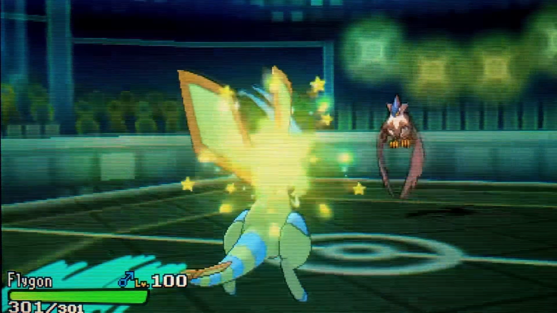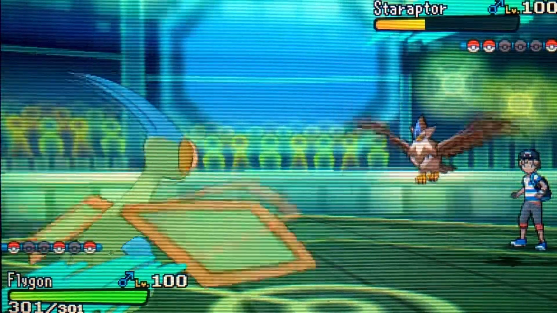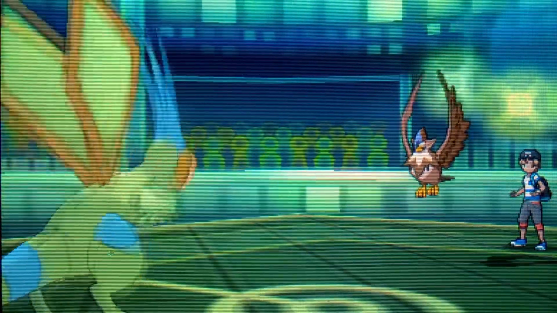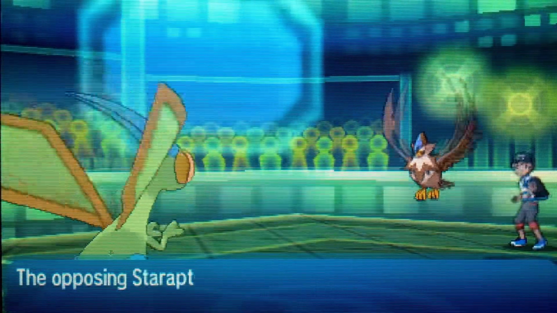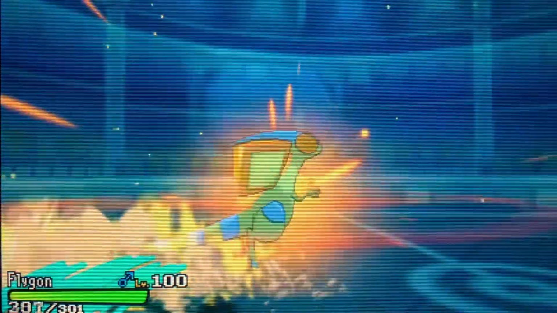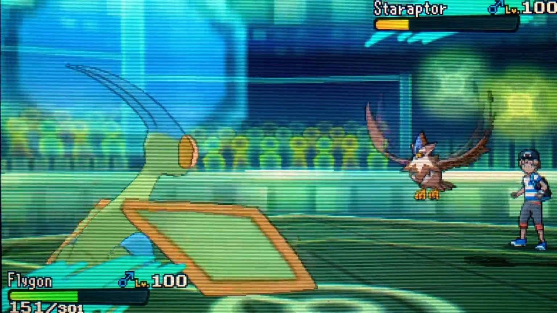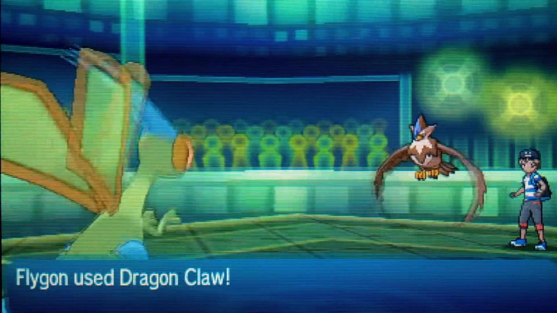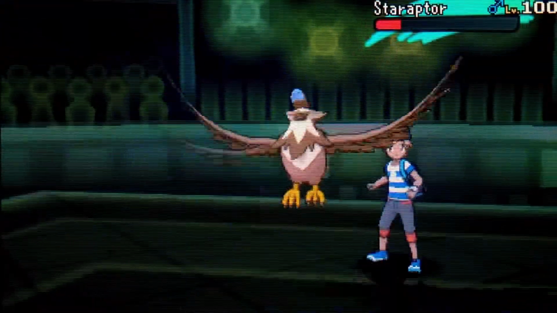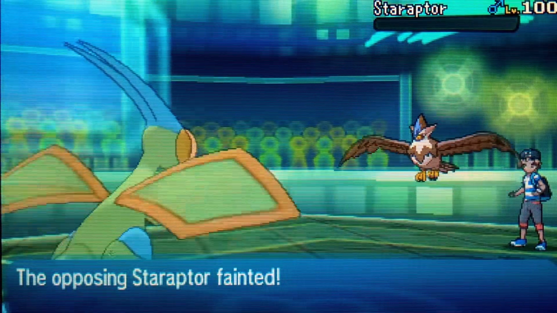And I'm going to actually take this opportunity now to set up my Flygon. So I do have Dragon Dance on this Flygon. So he's just going to go ahead and go for another Brave Bird. I still have the Aura Veil up. And I'm just going to go ahead and start clicking the A button. So Dragon Claw all the way. So there's a Dragon Claw. Staraptor is down.